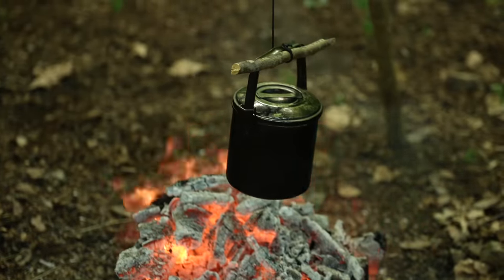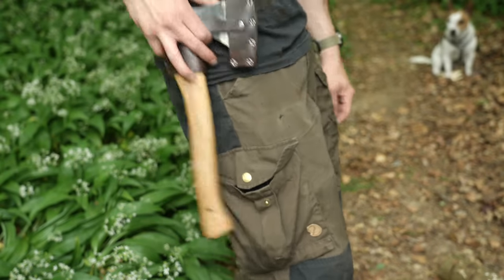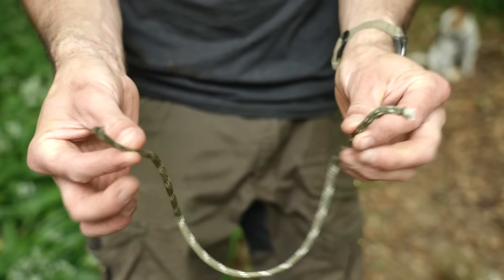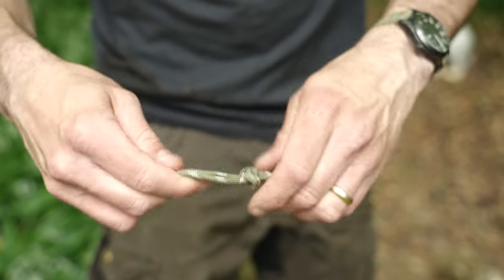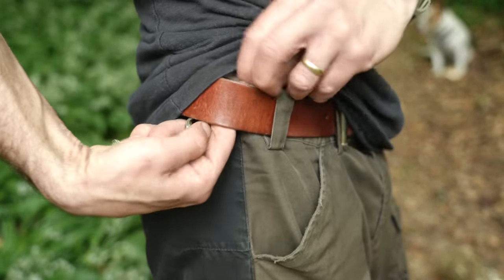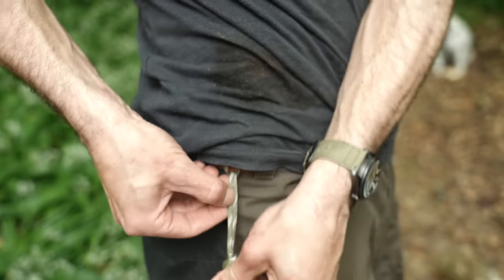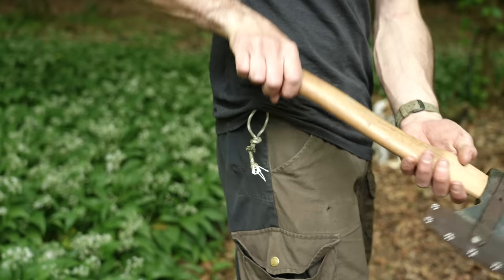The great thing about small hatchets over large axes is that they are portable — you can often carry some of the smaller ones on your belt. The issue I found with having them tucked into your belt is that they can really restrict movement. You can eliminate this by using a simple piece of paracord. Take a piece of the cord, bring the ends together and tie them in a knot to create a loop. Pass this loop through your belt and then pass the knot through the loop, like you would with a prussik knot for tying onto the ridgeline of a tarp. Pull the knot tight and you have yourself a small loop dangling from your belt.